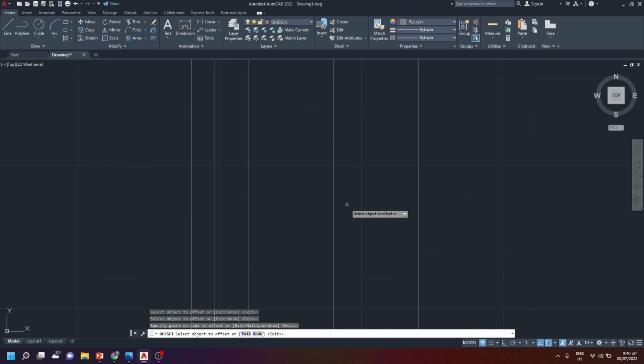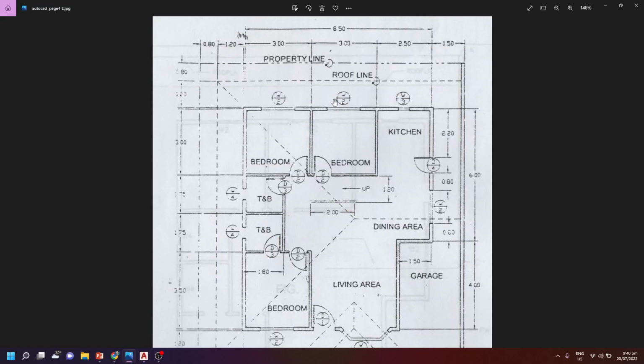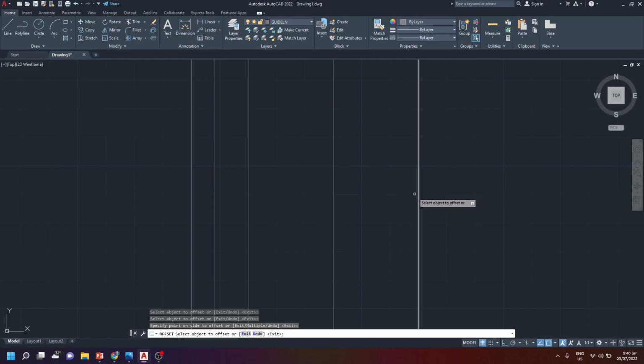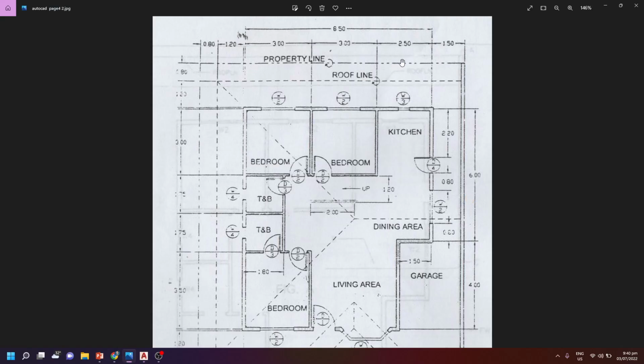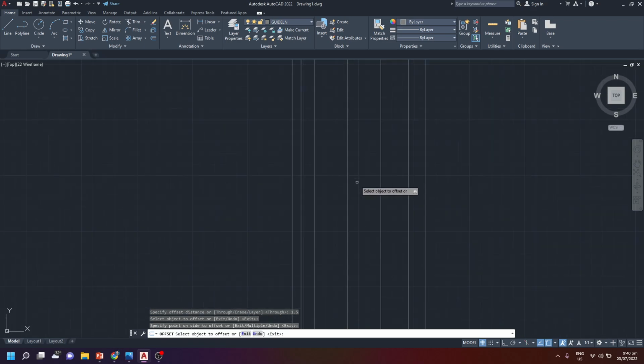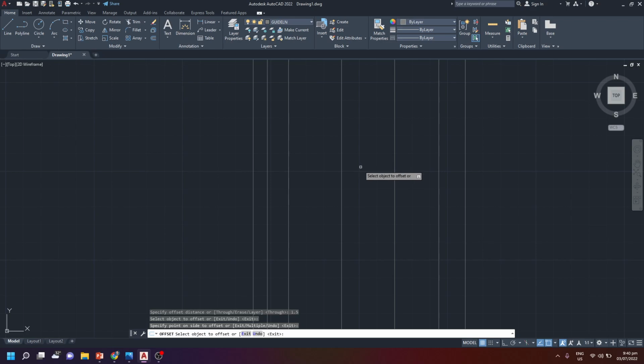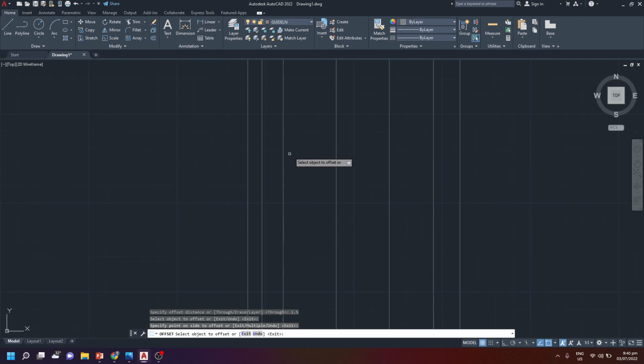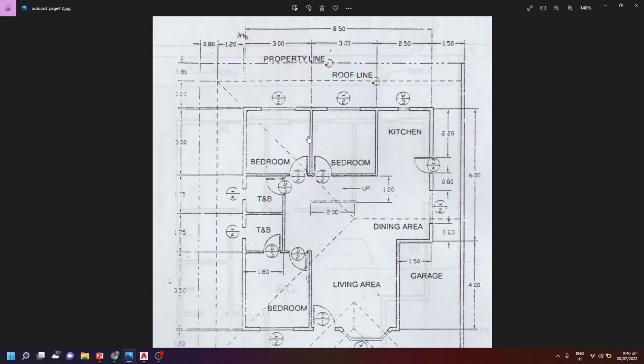Next line is 2.5 meters away from this line. And the last line for our vertical lines is 1.5. Now we are done with our vertical lines, so we are going to proceed with our horizontal lines.